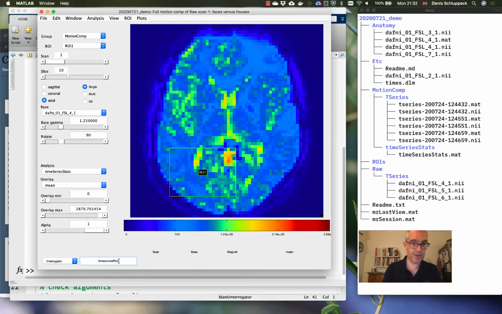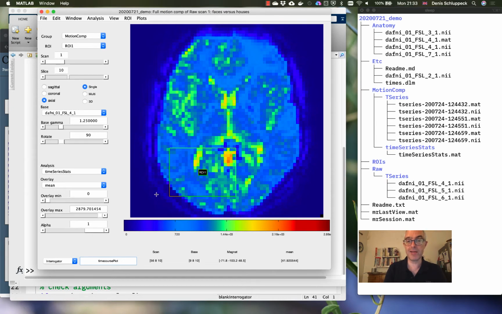So with this timecoursePlot function there, I now go to the GUI window, and you can see that in the data window which we're looking at, the cursor has actually changed to a crosshair, and there's some coordinates just underneath that give you some information about where you are on X, Y, and Z in scan space, in the base space, and magnet space. We'll do much more about alignment in one of the future videos, later on in the series. For now, we're just considering the data in the space in which they were acquired, so these different numbers don't really make any sense yet.